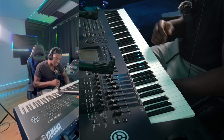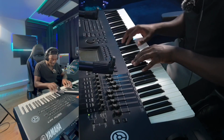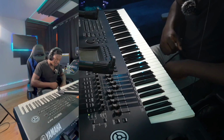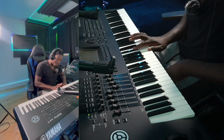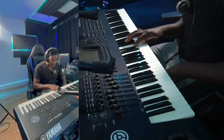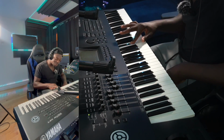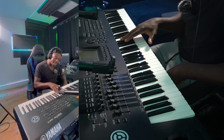Now all you have to do is find how many black keys are in this scale. Now we've got five black keys. For this scale, we start with B and then go up to C sharp, D sharp, and then E. Right, E, and then F sharp, then G sharp, then A sharp, and then back to B.